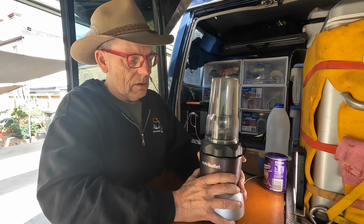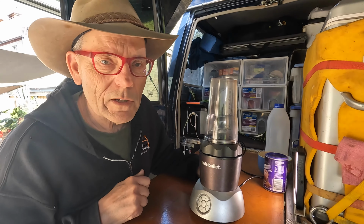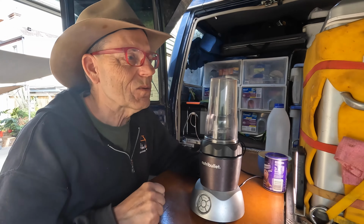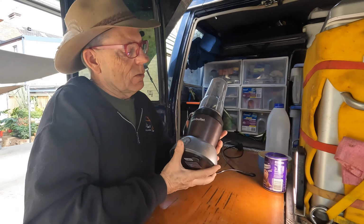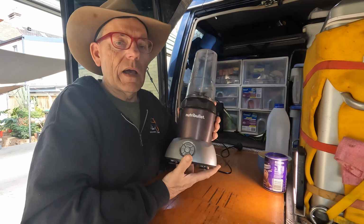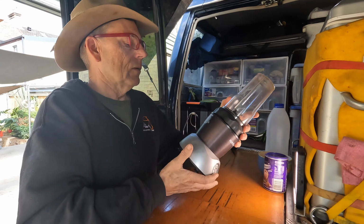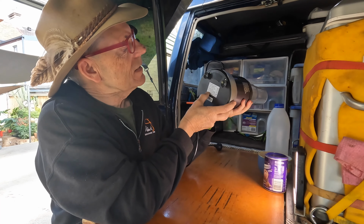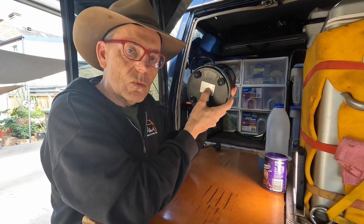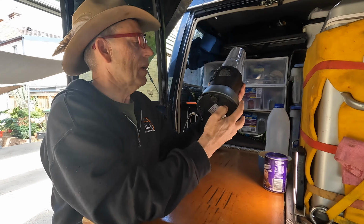So that's enough to run my induction cooker, and so my wife is into shakes, making shakes, and a lot of people are into shakes these days, whether it's for weight control, or whether it's for protein fixes or whatever, or just a supplementary meal rather than cooking a full meal. So I wanted to see whether we could take a blender along as part of that process. Now this is a very popular blender, a NutriBullet. And when you look at the fine print on these things and look what it's actually rated at, it's rated at 1200 watts. So theoretically, this should work quite comfortably with the iTechworld power station.